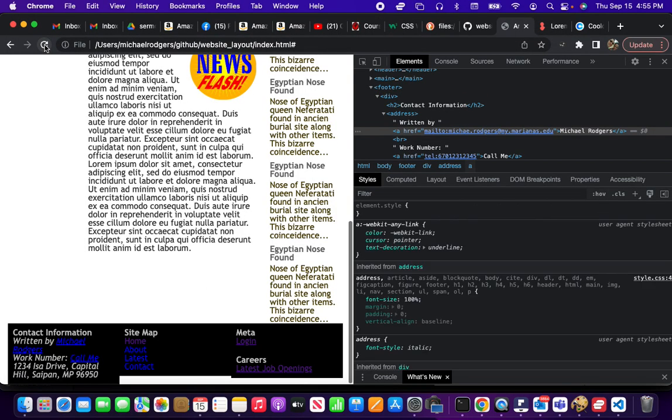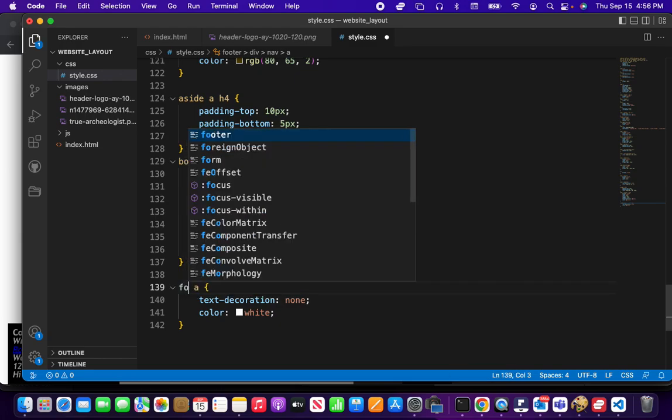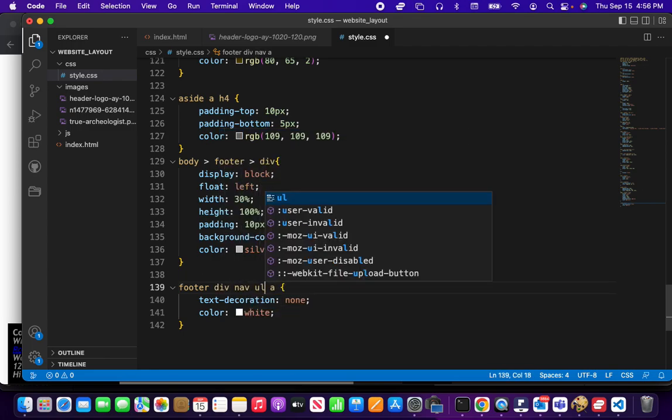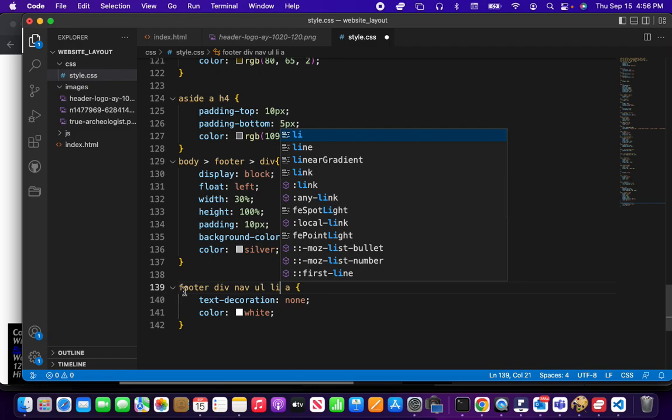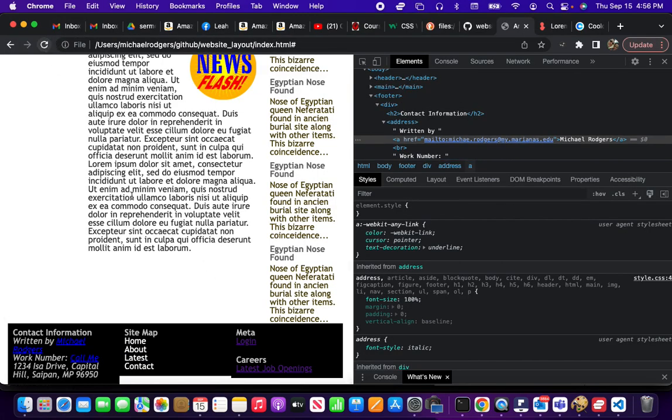Let's see, footer div. I'm about to just go old school here. Footer div nav ul li. There we go. It changed those over here. These did not change.